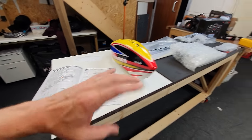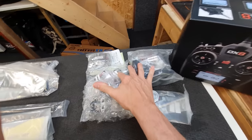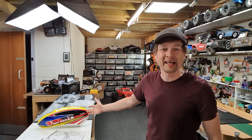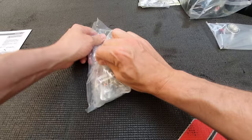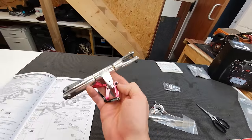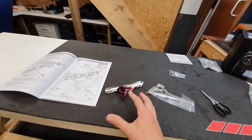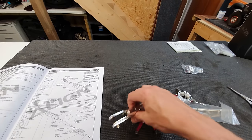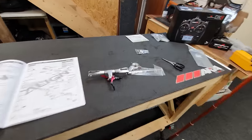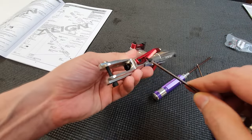Section one: we've got to start with the rotor head. I am not an expert, so we're just going to try and wing it and hopefully the thing's going to fly for more than 30 seconds. The rotor head is already assembled but I'm quickly going to go over it all just to make sure all these screws are loctited together. If one screw comes out of a helicopter it's probably game over. The worst one to come out is this screw here - if that comes out both blades are going to shoot straight out, and if that hits you it's going to hurt. Good job I checked, because these are only finger tight.